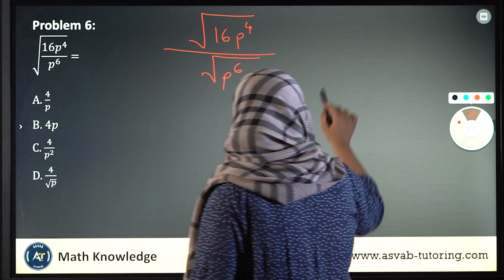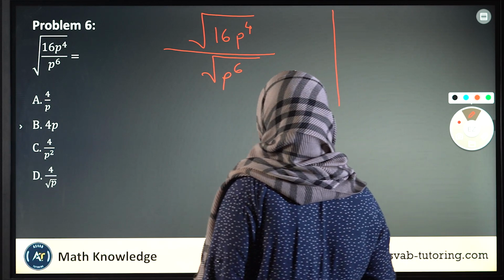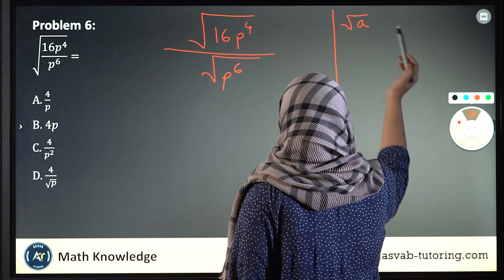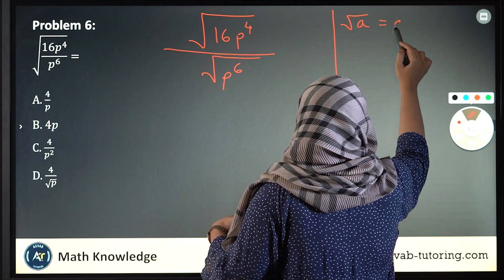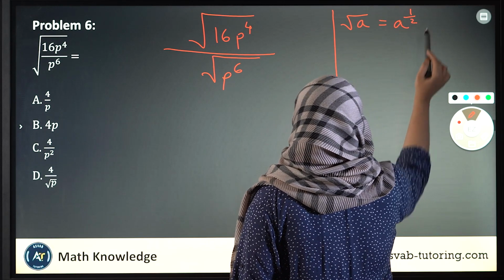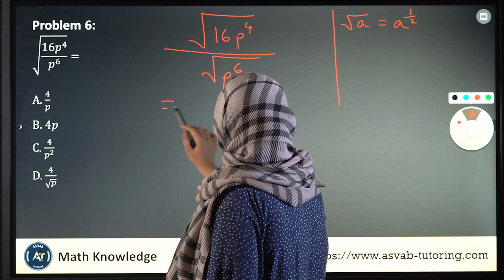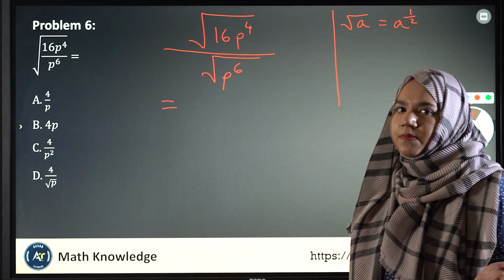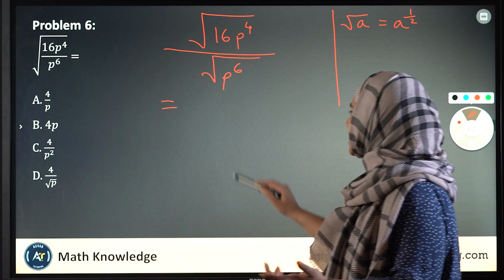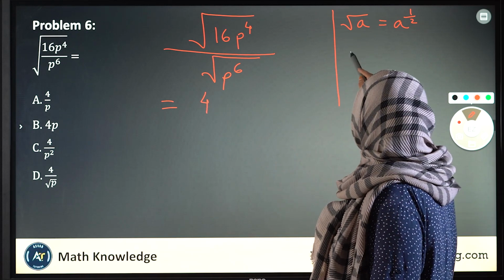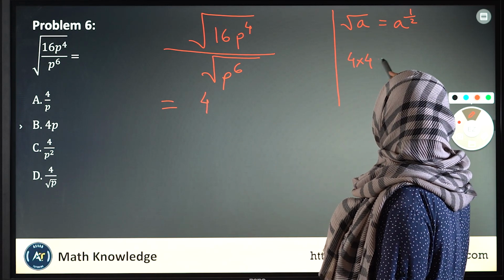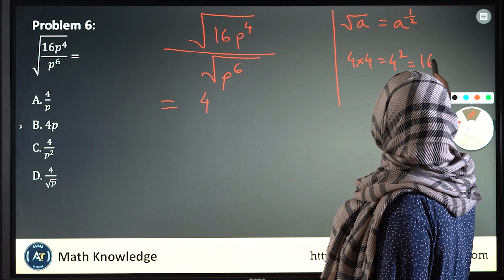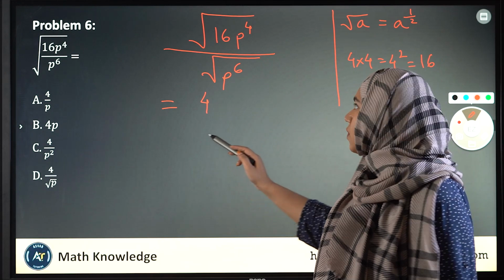All right. So there's a basic rule of indices that you do need to know, and that is if there's a square root of any letter, let's say that's a, it's actually a to the power of half. So let's look at this. For instance, this is a square root of 16, which is kind of simple because we know the square root of 16 is 4. And how did we get it? Because we know 4 times 4 or 4 squared is 16. So if you do the square root of 16, it's going to end up as 4.